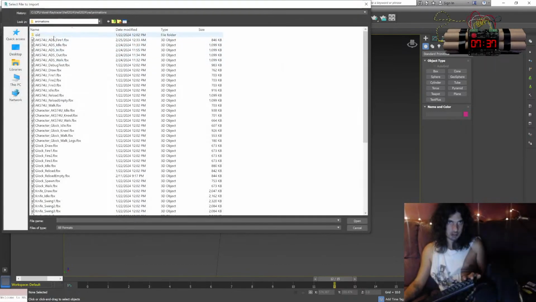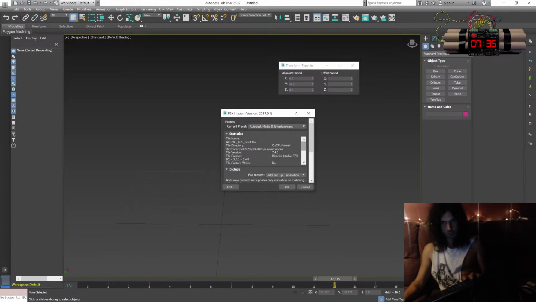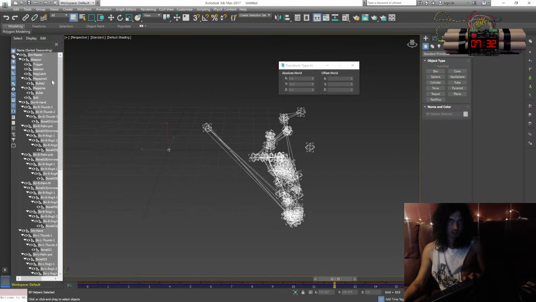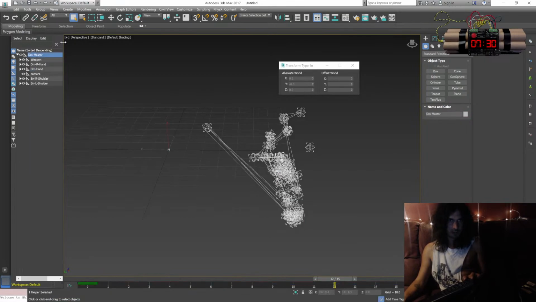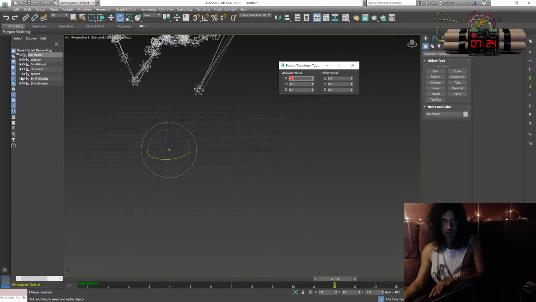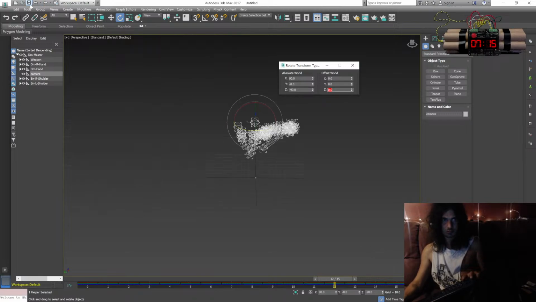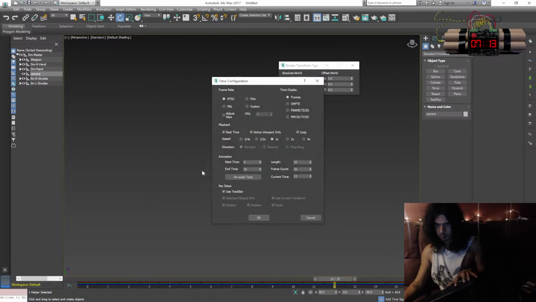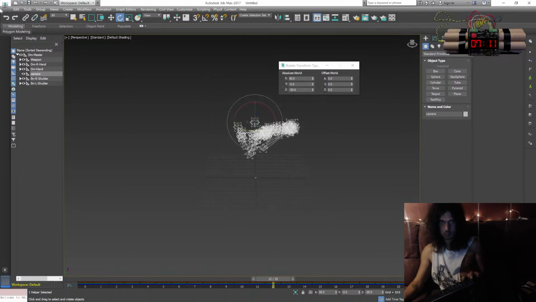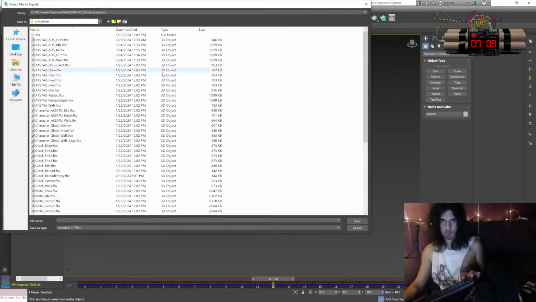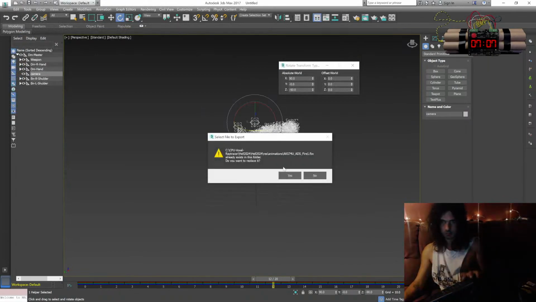Import the file. Do all that weird stuff. Remove that. Add this. And that doesn't even have the wonky stuff in it. Very strange. Export fire.